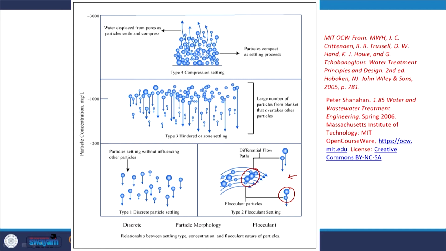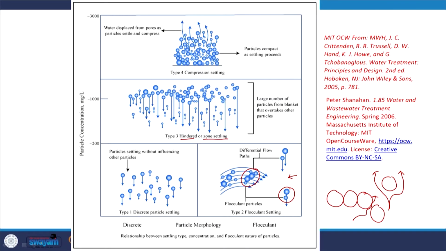So what happens is, after a certain level of settling, in actuality what do you see? You see particles coming together, right. And now water is, I would not say trapped, but it does not have a clear path to go around. For example, earlier water could go around like this or this, but now you have something like this and water finds it difficult to go out. Only in these interstices between the particles will the water go out. And also because the particles are so close to each other, they also repel each other, right? And in effect you will have decreased settling velocities beneath these particles, right? So that's hindered or zone.